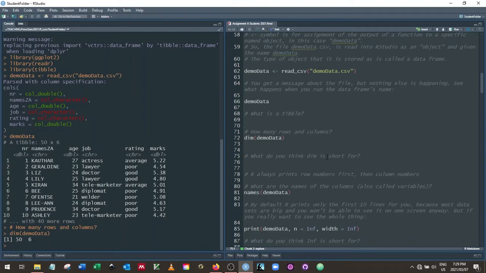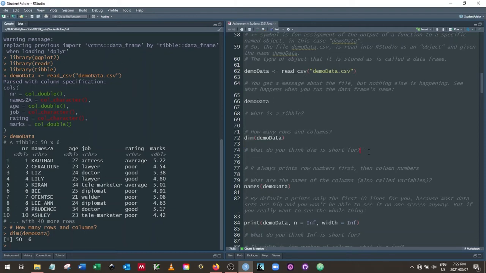I ask you, what do you think dim is short for? I already said the word a little while ago. So dim is for dimension. And so that's one of those things that I talked about in learning the language of statistics and the language of R. The dimensions of the data is not necessarily a sentence that's going to come up over supper with your friends, but that's the way we speak in statistics.